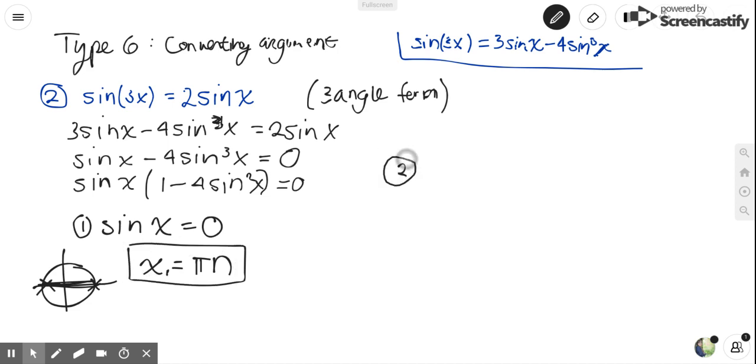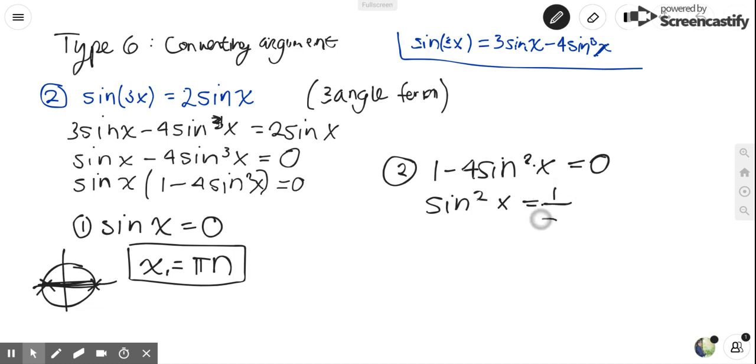Second solution, I'll put it up here, is going to be when 1 minus 4 sine squared of x is equal to 0. I'm just going to rearrange this a little bit so that I have sine squared of x is equal to 1 over 4. And then I'm going to square root it. So if I square root it, remember there's always 2 roots. So be careful not to make a mistake like just taking 1 root. That would be a very typical mistake and very sad one. So this would be left with 1 over 4 down here, which really would be plus minus 1/2.